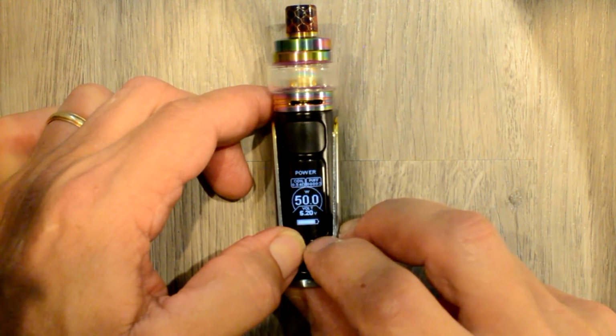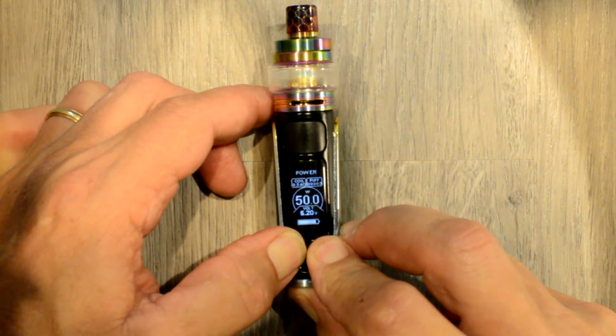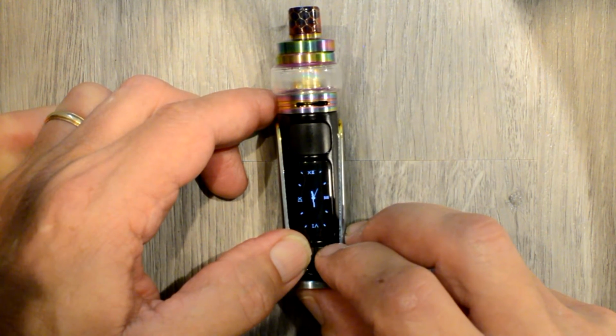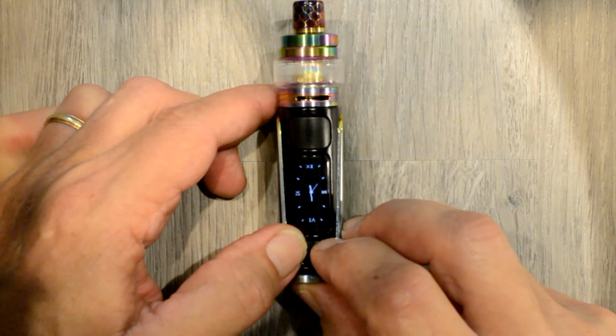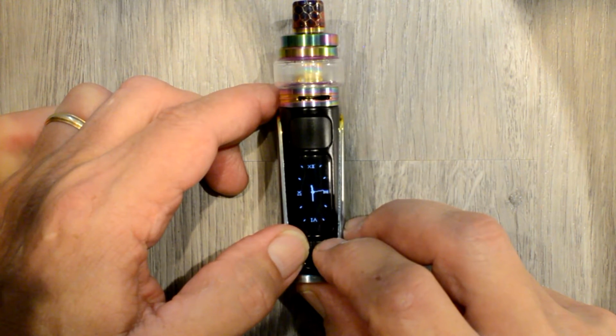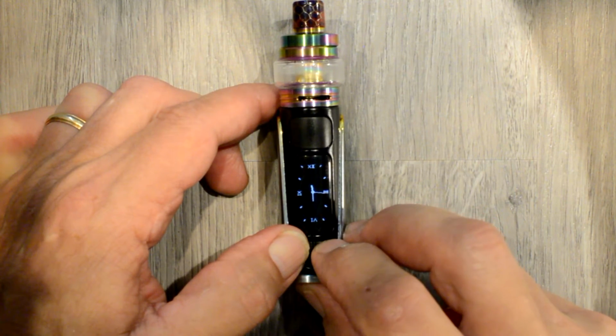Hold both up and down together for a bit, and you get key lock. That's going to lock the adjustment keys only. It'll still fire, so you can't accidentally adjust it. There is the sharp little clock that comes on after the main screen times out. You can set that timeout as well.